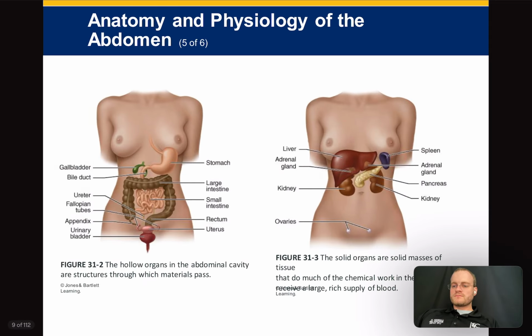And so this shows you again the hollow organs, the stomach, the bladders, the colon, the small bowel. Those are even, they're saying the uterus. Yes, it is hollow. Those are all the hollow organs. Solid organs are going to be the kidneys, pancreas, spleen, and the liver, and the ovaries in women.